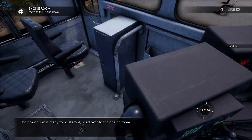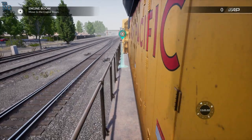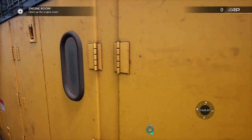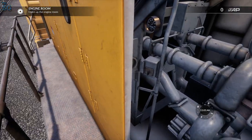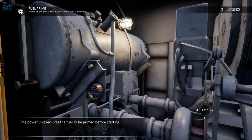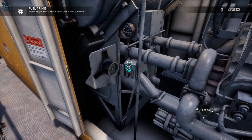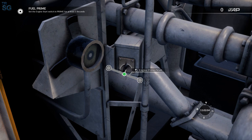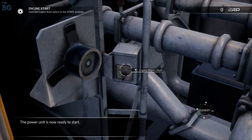The power unit is ready to be started. Head over to the engine room. The power unit requires the fuel to be primed before starting. The power unit is now ready to start.